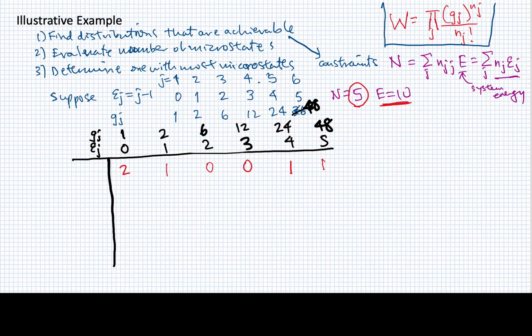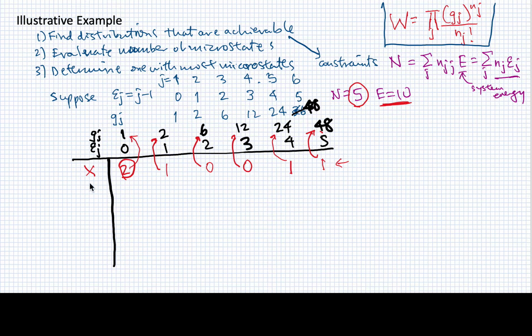But is it an achievable distribution? The answer in this case is no. And the reason is because this number is bigger than the degeneracy for the state. So I cannot actually achieve this distribution. So I need to find distributions where all of the numbers in the row are less than the number that is up in the degeneracy row. And it's true of all of these except for this first one. So this first one ruins it for all the rest. They can't be achieved. All right, so let's look at some that could be achieved.